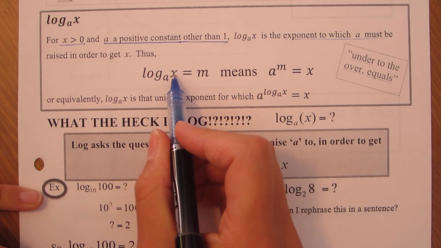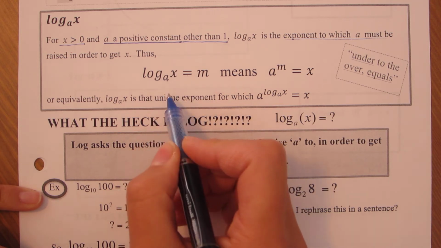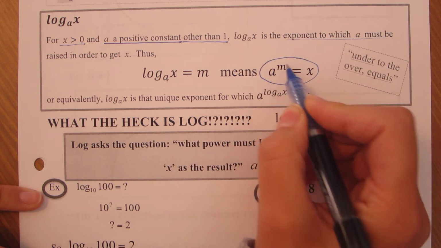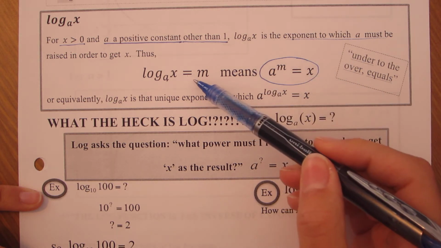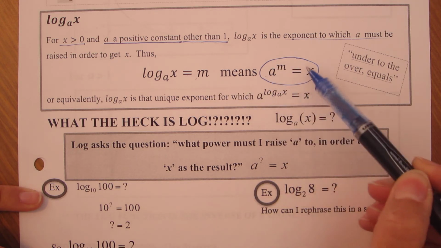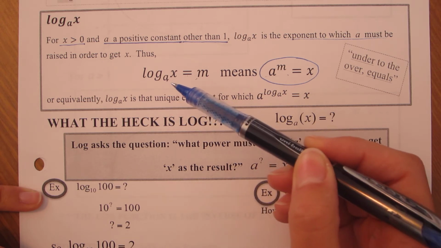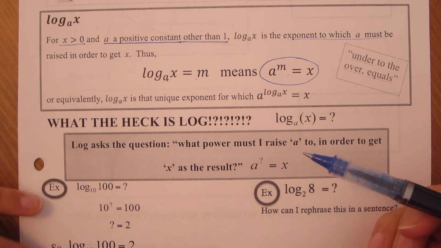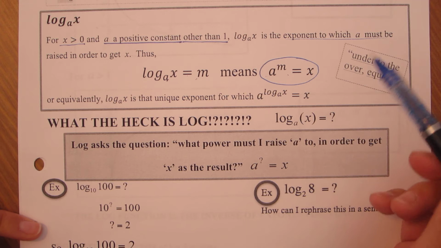Essentially with this next sentence, it doesn't really make sense to me, so let's look at what it really means. Log base a of x equals m. So if I have log of x with a base of a equaling m, it is exactly equal to a to the m equals x. What that means is I can change any logarithmic equation or expression into an exponential expression, which is what we understand. Log doesn't make sense to me. When I see log, I'm like, okay, a tree. So I'm going to change it into an exponential because I do understand that. So that's very important to understand that a log is exactly the same as an exponential.